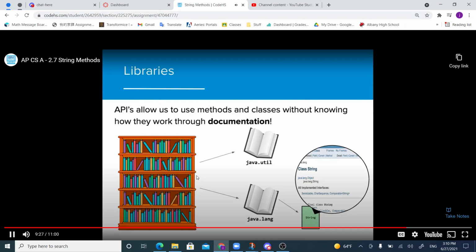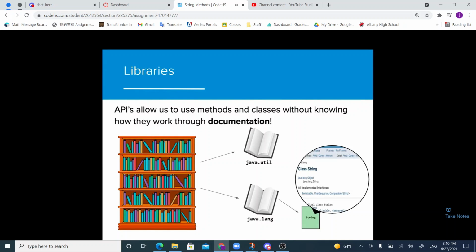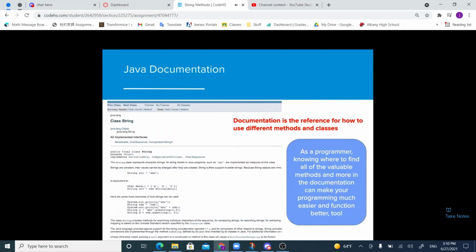Not all of the methods and instance variables that have been created to get the class to work. Documentation for APIs and libraries are essential to understanding the attributes and behaviors of an object of a class.